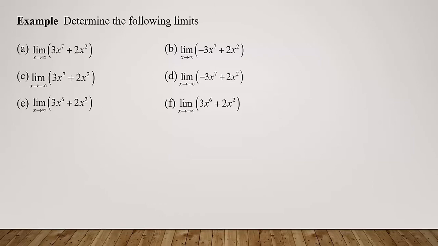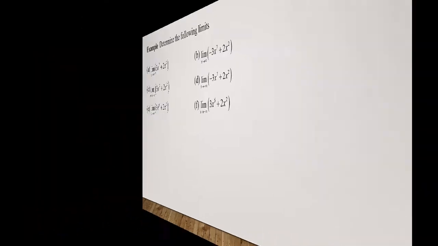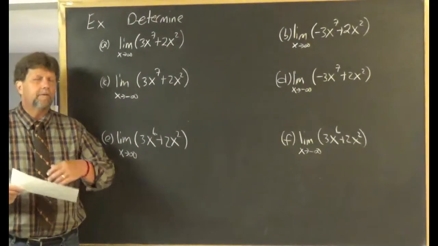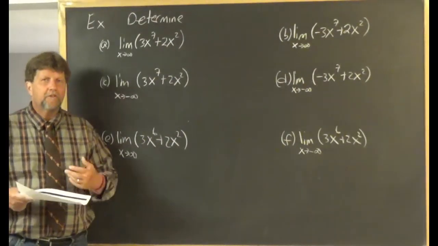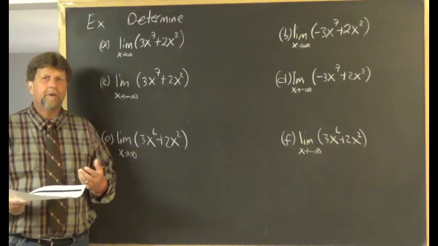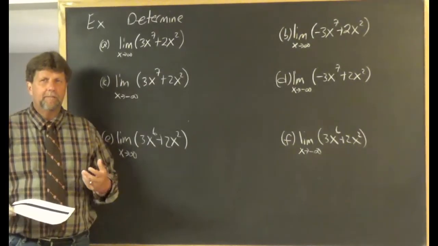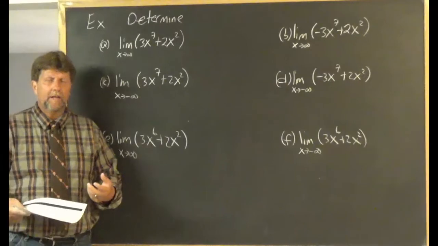So folks, get this written down. I'm going to head off to the chalkboard. We're going to quickly crank through this example. We're going to rely on what we just reviewed from college algebra, the end behavior of polynomial functions. So here I go to the chalkboard. Hey folks, if we remember something from college algebra, the end behavior of polynomial functions, these limits can be knocked out very, very quickly.